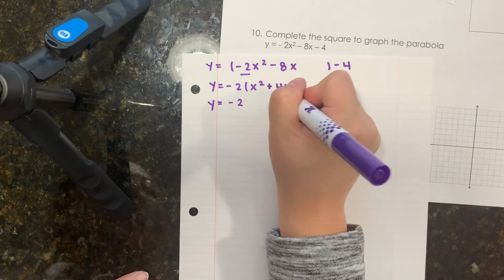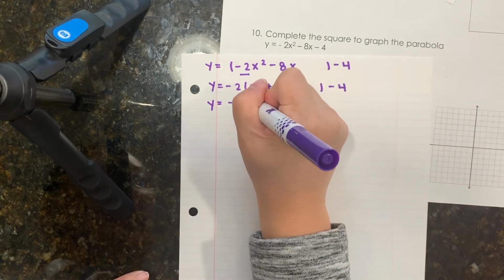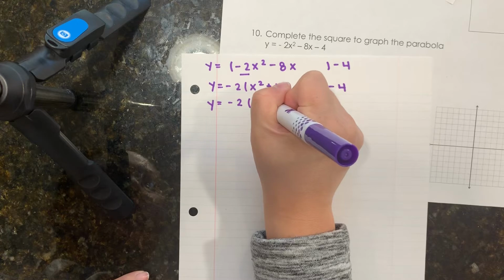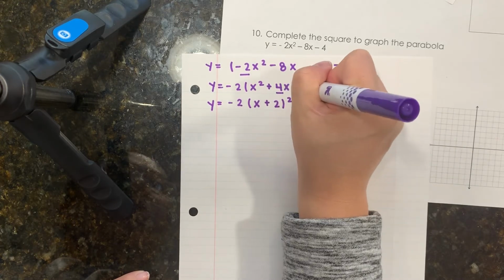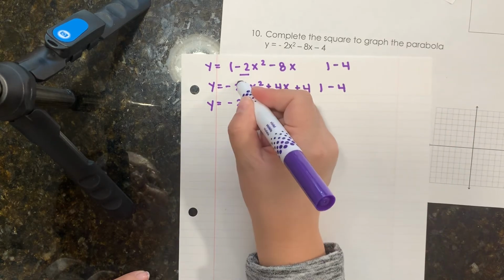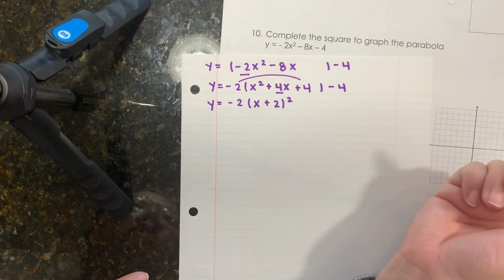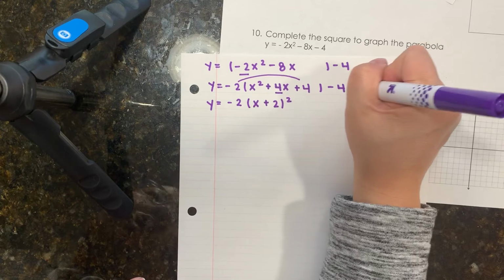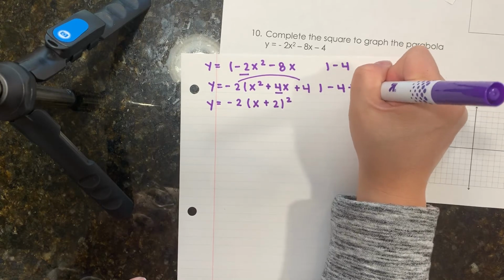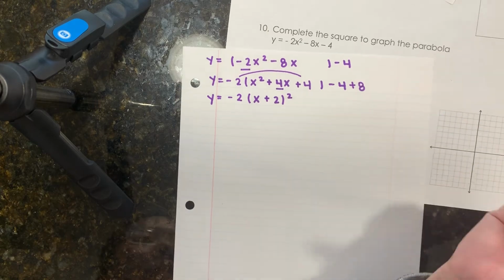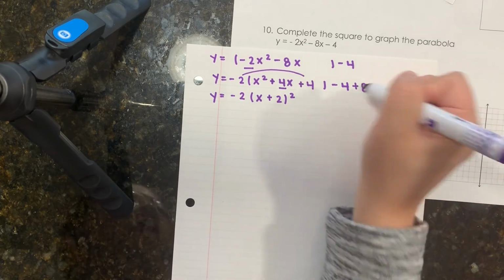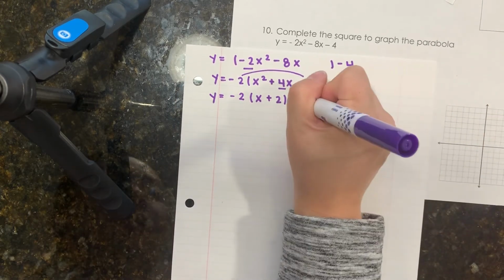So now I'm going to complete the square. So you take half the term that's attached to x, so half of 4 would be 2. But when you square that, you get positive 4. But don't forget, because you factored out the negative 2, this is actually negative 8. So I need to do the opposite to the outside. So instead of subtracting 8, I'm going to add 8. Because this is a negative 8, I do the opposite to the outside, which is to add 8.